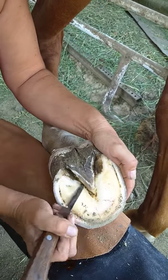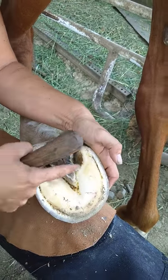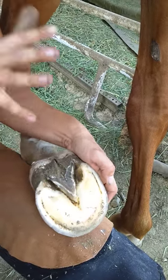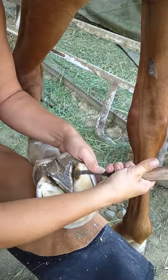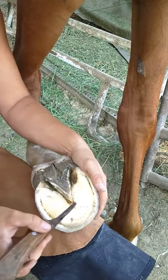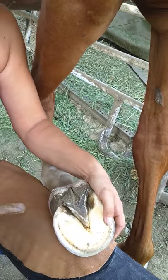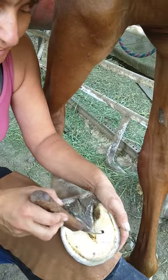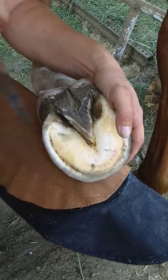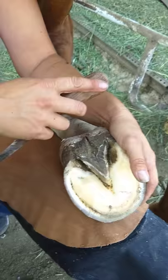So once the sole can start growing again, this is going to bulge back up just like it was up here. You're going to have that bulge because the sole is going to start pushing it away. And so all you're going to do is peel off that bulge that's sticking up just to where you're even with the dirt line again. There's still a little thin layer of bar there. I don't want to go any more because it'll expose it, because you can see the dirt line and that's enough.